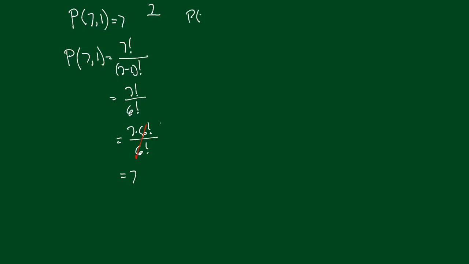What if you had 7 objects? How many ways can you arrange all 7? Well, if I use the multiplication principle, going left to right, I could pick any one of the 7 objects and put it here. Then I'd have 6 left, any one of those 6 here. 5 left, any one of those 5. Then 4, 3, 2, 1. That turns out to be 7 factorial. So this one here should just be 7 factorial.